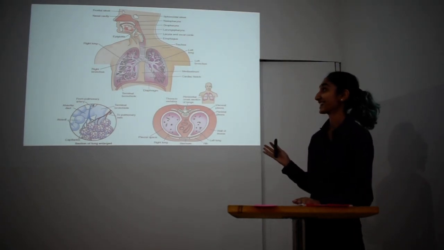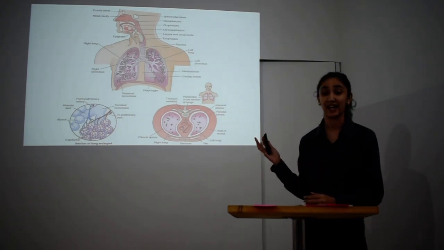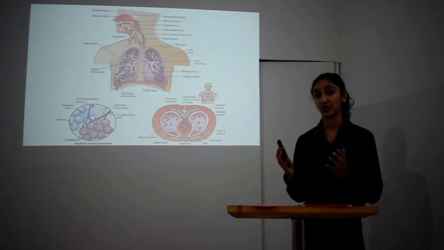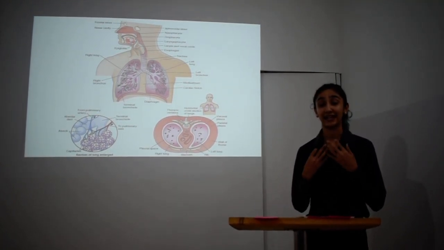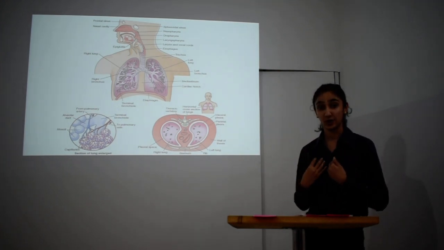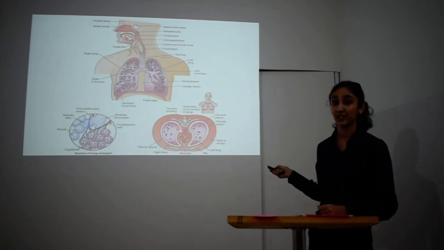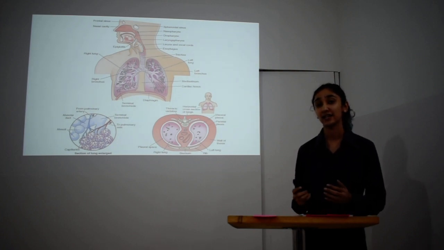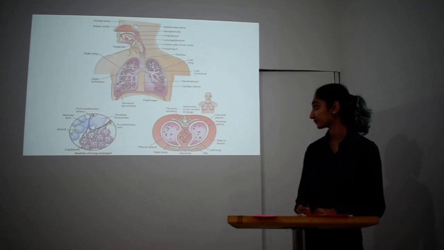We have lungs. Lungs are spongy organs that have the bronchioles and the alveoli, and they help with breathing. The lungs are inside the bone structure that protects it, the ribs. The ribs move upwards and outwards when we inhale, and they move downwards and inwards when we exhale. This white membrane that you see over here is called the pleura. The pleura helps the lungs to move smoothly in the ribs during inhalation and exhalation.